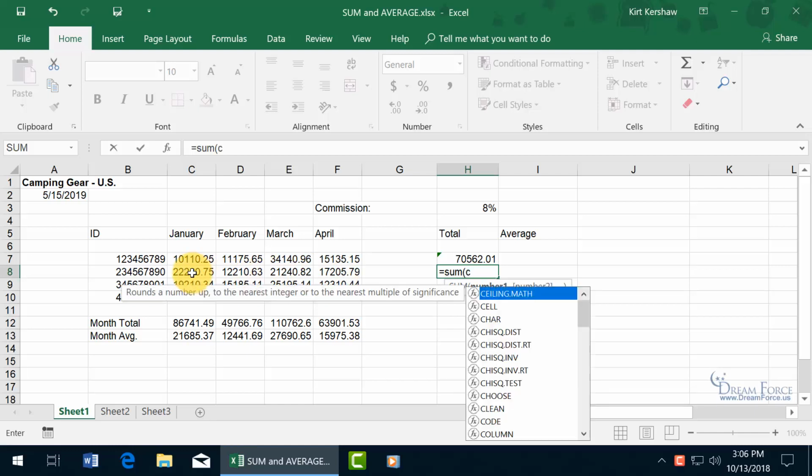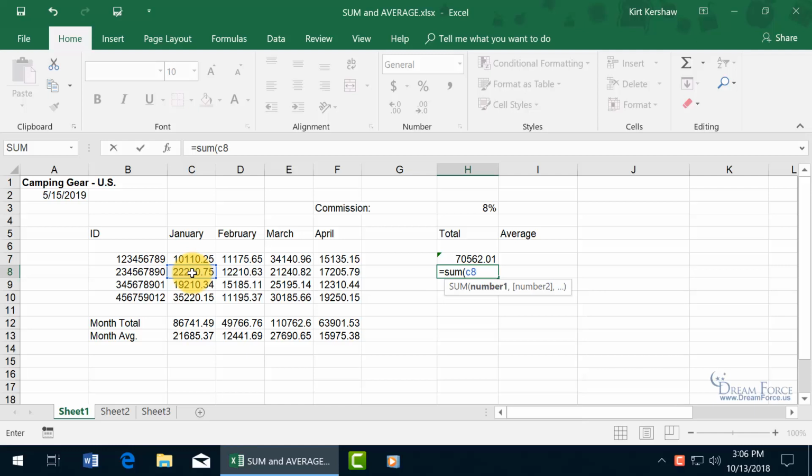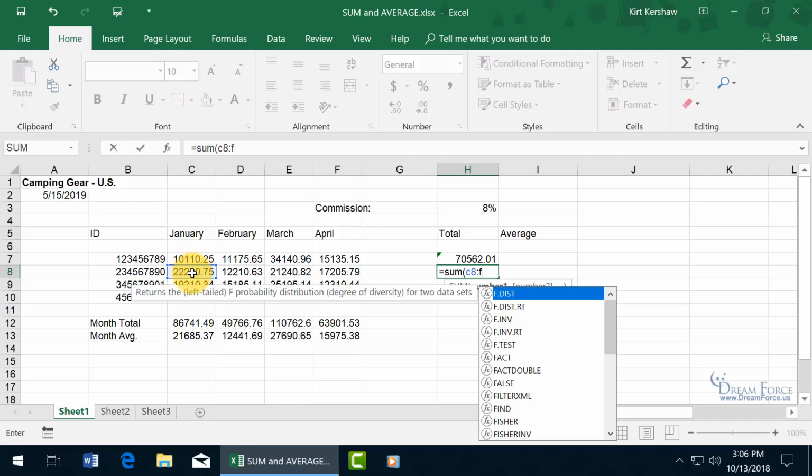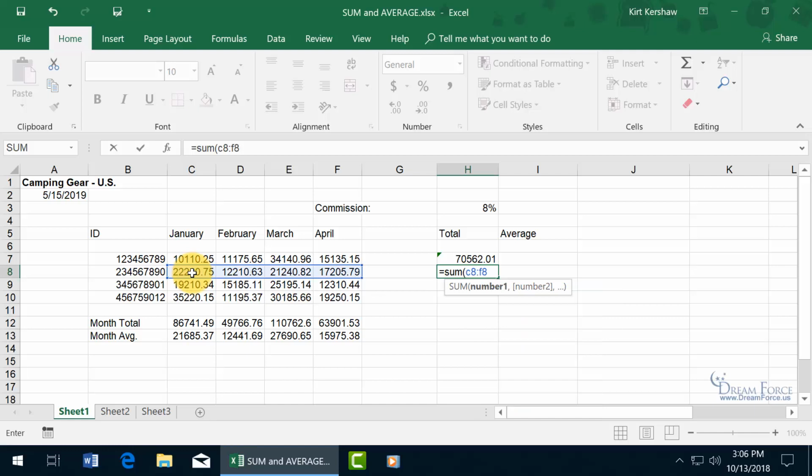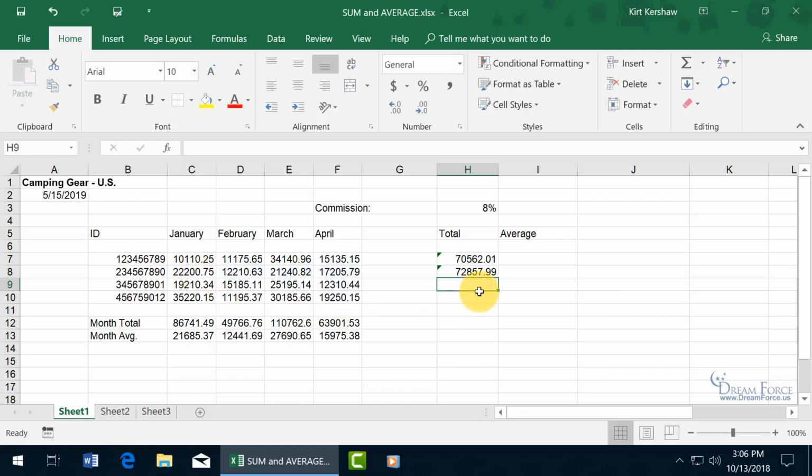So let's type in C8, and it's highlighted so I know I'm in the right row. Then we do colon, which means through, and now we update it to the last column, F, same row 8, and there it is, through. Fabulous. Everything's lowercase. Just hit enter, and it puts it all in uppercase. Is that the total accurate? Again, you can select the range, come down here to the total, 72,000 and some change.